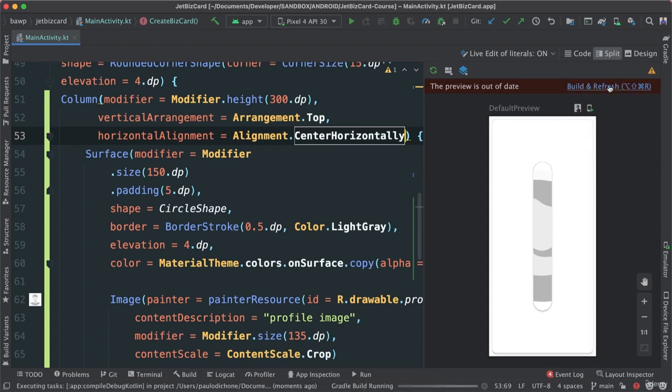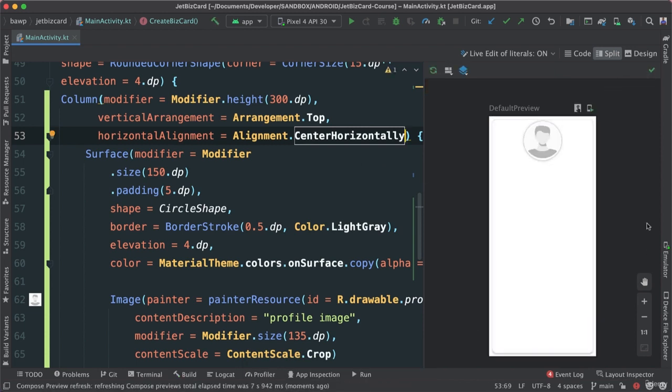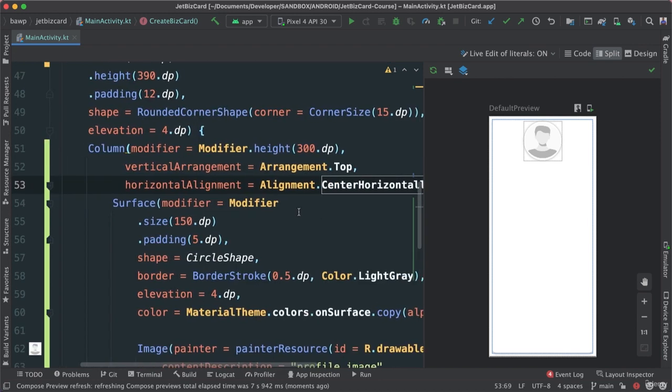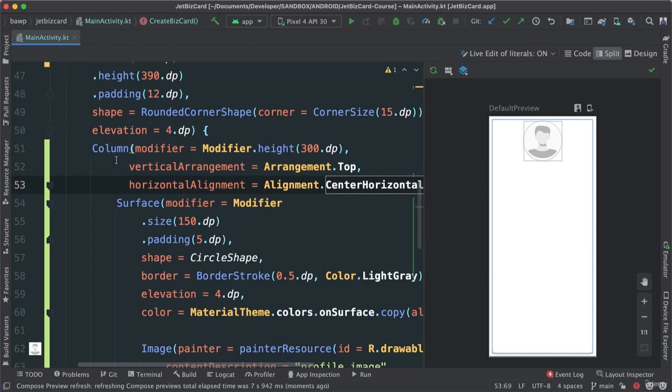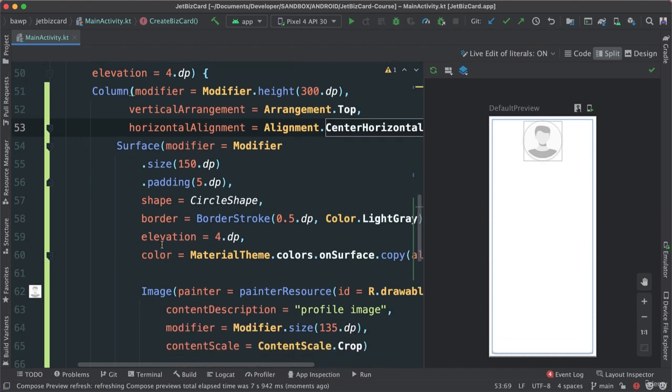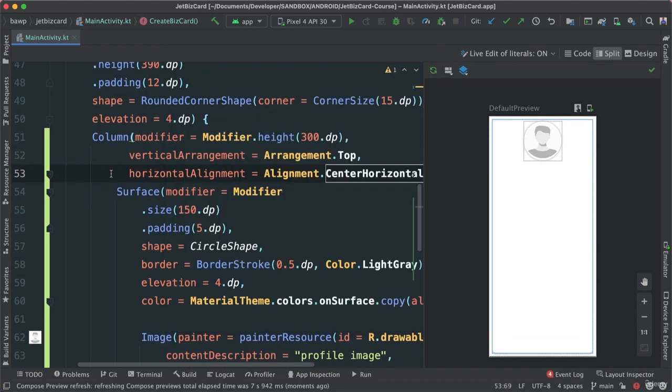Okay, let's see. Let's build and refresh. And the moment you do that, something happens. Everything changes. All the difficulties we were having, which meant we were having this whole profile picture taking the entire view, now it no longer does that because we wrapped it inside of a column. So we're now saying, well, whatever we have inside of this surface, which in this case is the image, it's going to take mainly the parent's arrangements, if you will, of how to be displayed inside of itself.